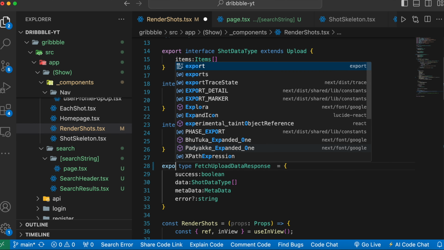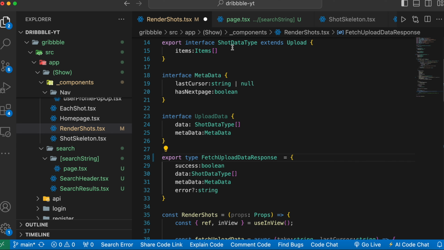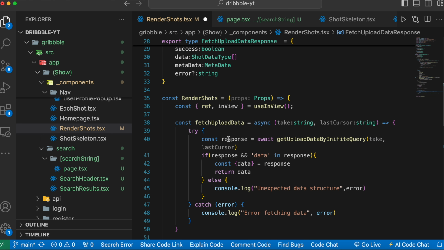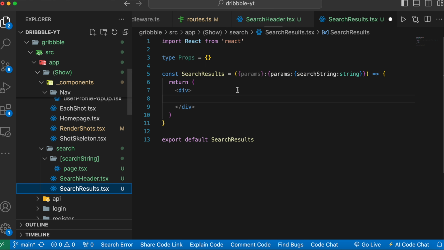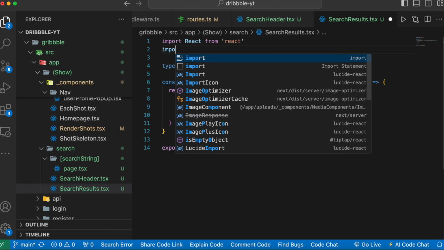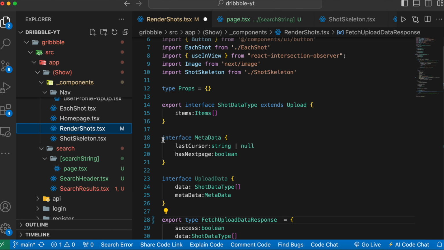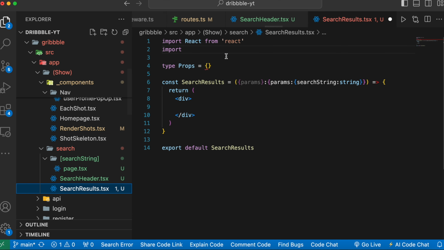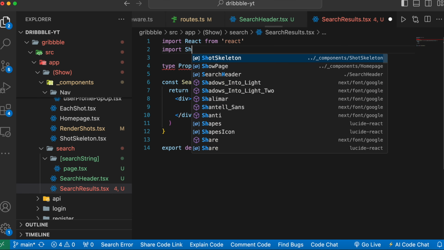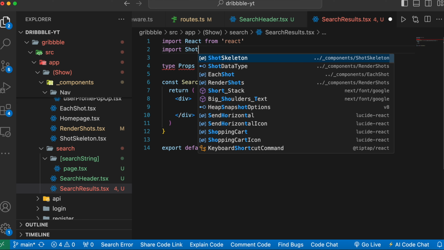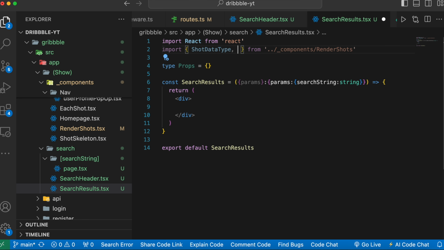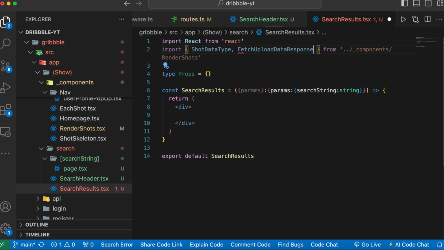So we can export this as well, and we have already that. Okay, so I'm just going to go here and import, what is the name, ShortDataType, and also we are going to have FetchUploadResponseDataType.